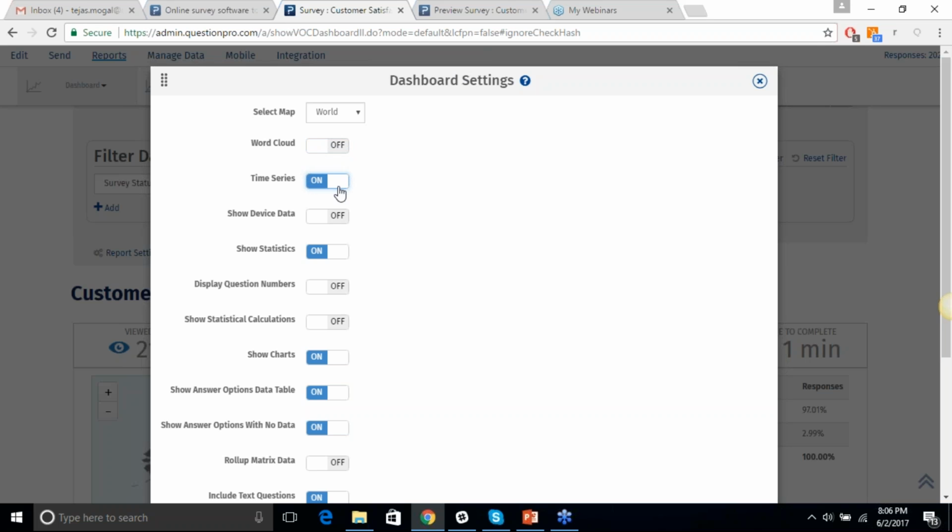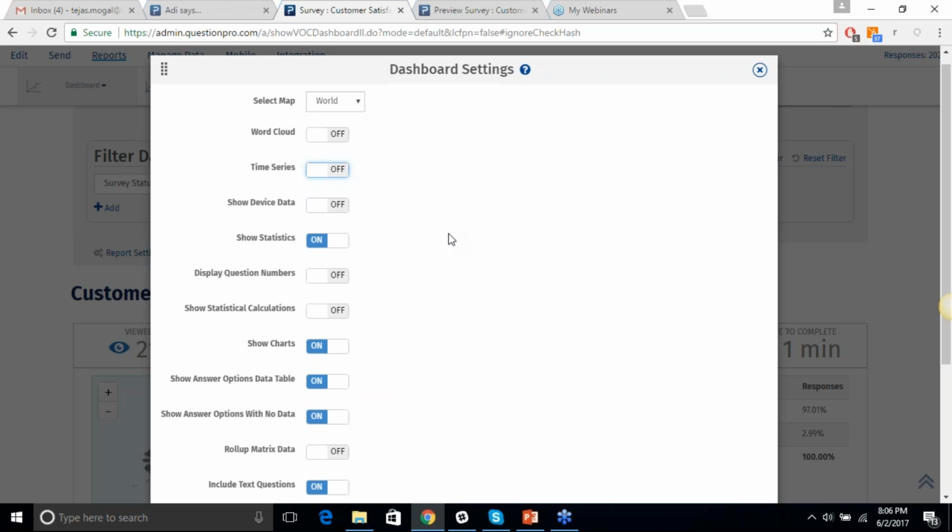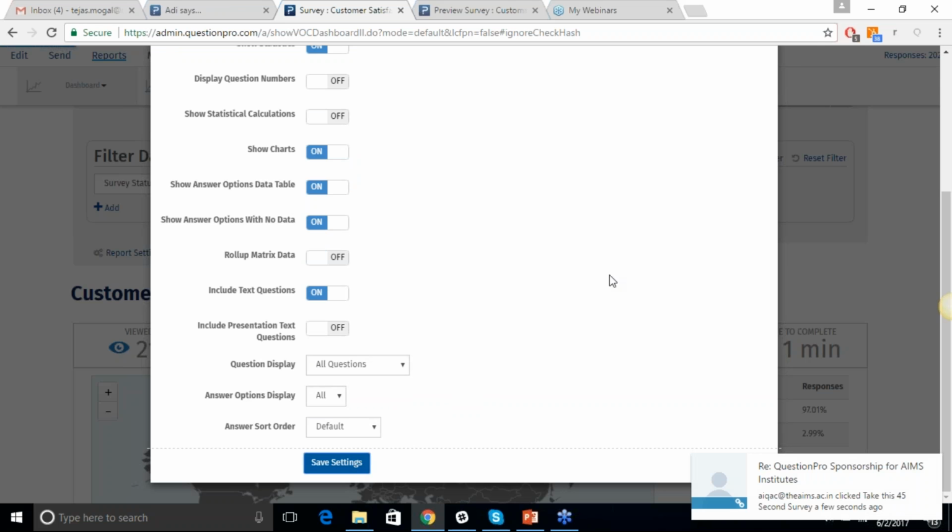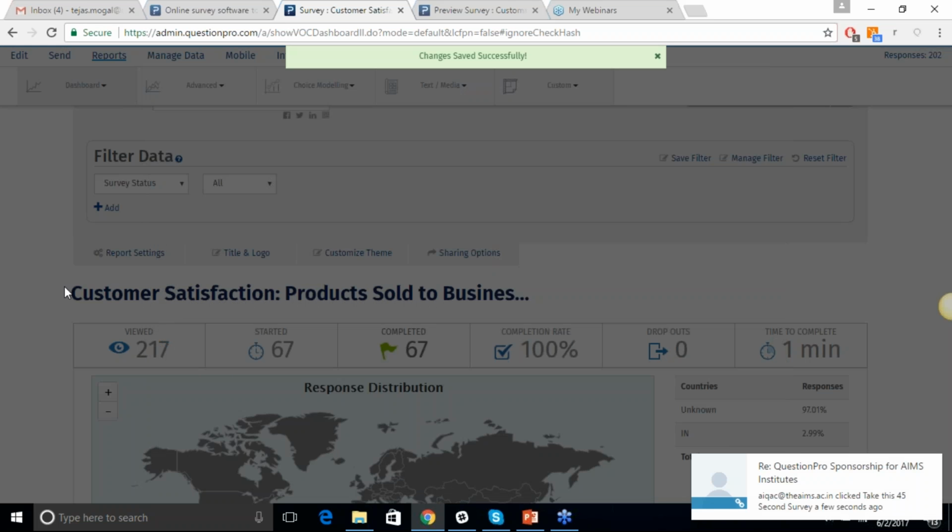Then time series is, by enabling time series, you can see how people have responded at different times during the response period, right? So if you want to have a look, I'll just go to settings. Enable time series. Oh, just a moment.